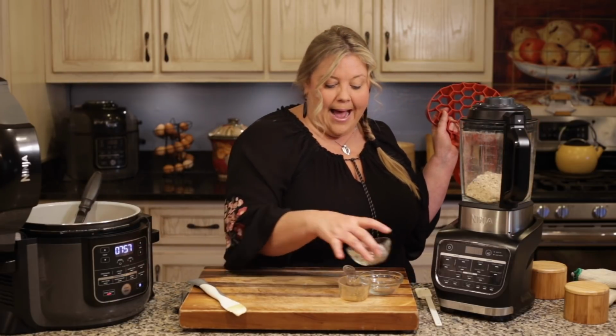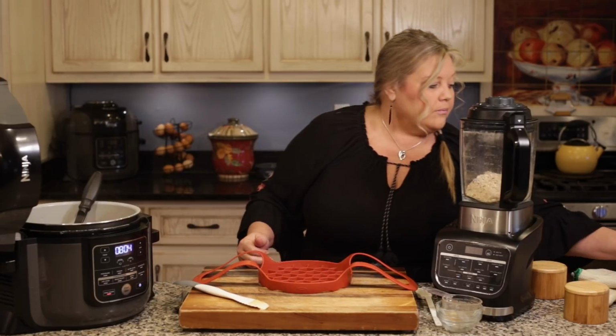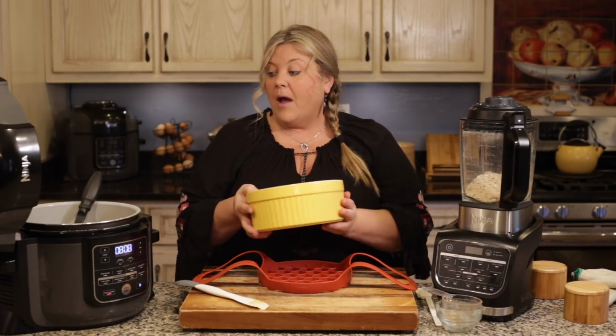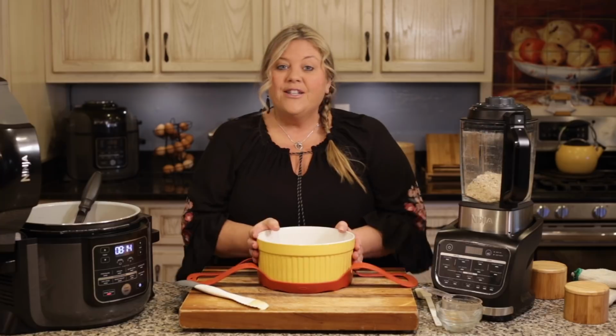I happen to have a pretty big casserole dish here, but it does fit in the Ninja Foodi. It's pretty deep. This is the only one that I have that's a nice size that will fit right in the Ninja Foodi, so I'm gonna use it. My casserole might not come up all the way to the top, but you know, that's life. And it's pretty for serving.